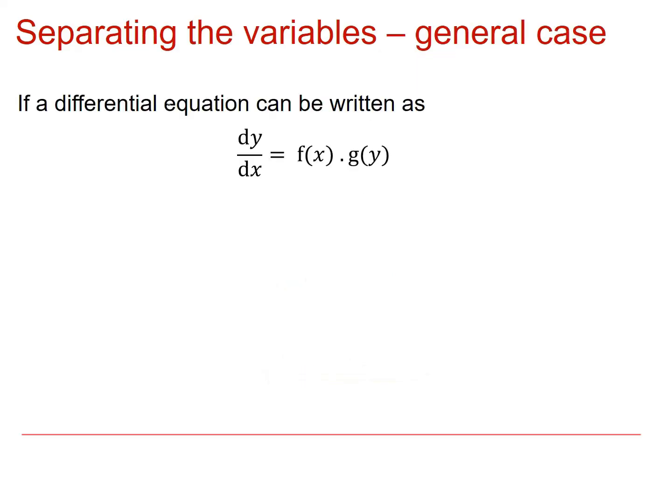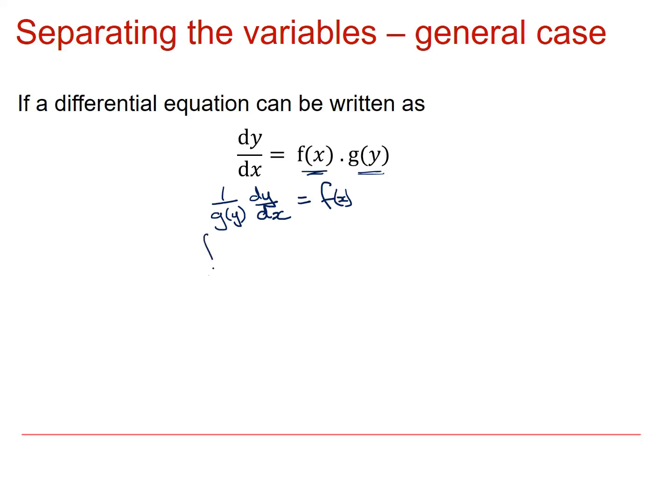So let's have a look at the general case then. If we've got a differential equation that can be written as dy by dx is some function of x times some function of y, what can I do with that? Dividing through by g(y), I'm going to get 1 over g(y) dy by dx is equal to f(x).